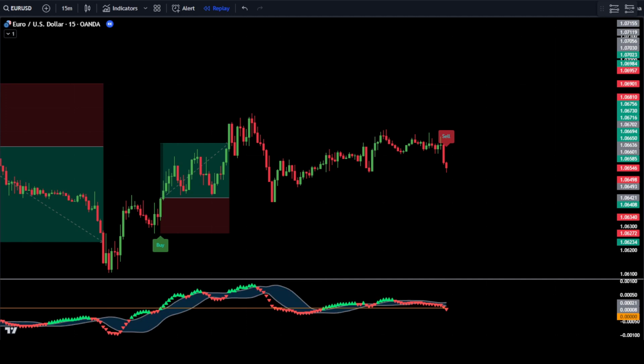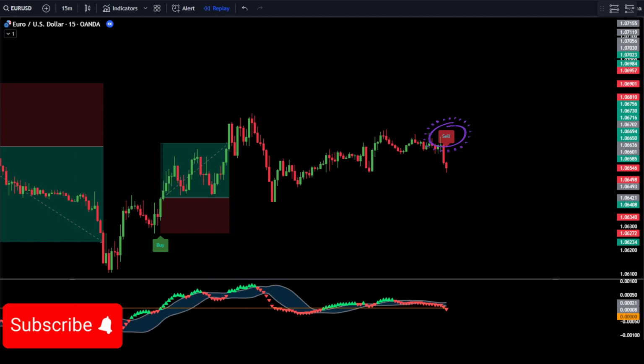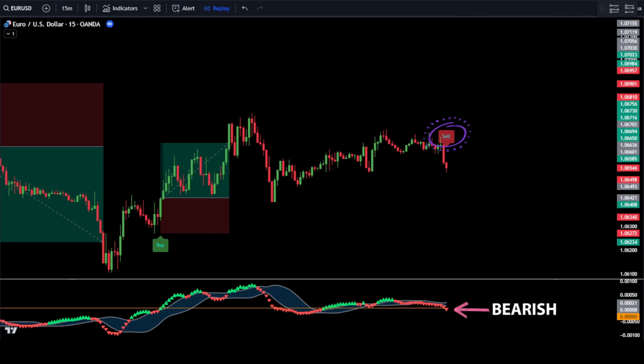How to place a sell order. 1. If a sell signal appears from the Forex Global Trend Signal Indicator, your main focus is to place a sell order. 2. Ensure there is a bearish confirmation from the Easy Entry Exit Trend Colors Indicator. This bearish confirmation will be indicated by a red triangle. 3. If the Easy Entry Exit Trend Colors Indicator shows a red triangle signal, this is a valid bearish confirmation.